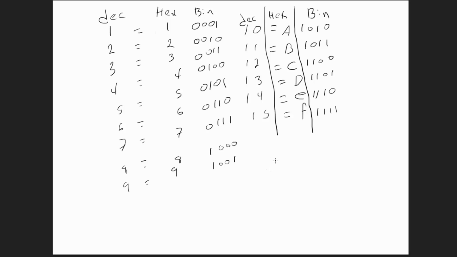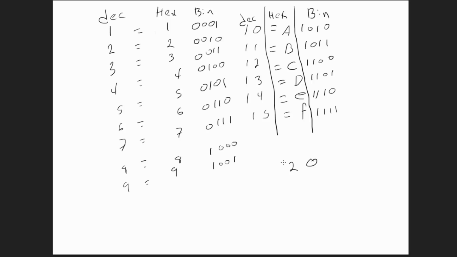So why is this important? Because if I say, what number is this? 2, 0. I know that looks like a 0, but that's a 0. So what exactly does that mean? Are we talking about the decimal number 20? Are we talking about the hexadecimal number 2 and 0? So it does matter. So let's look at this as the decimal number 20.